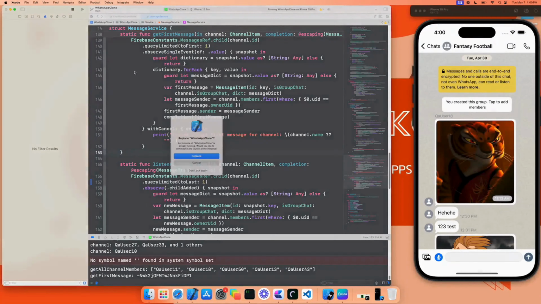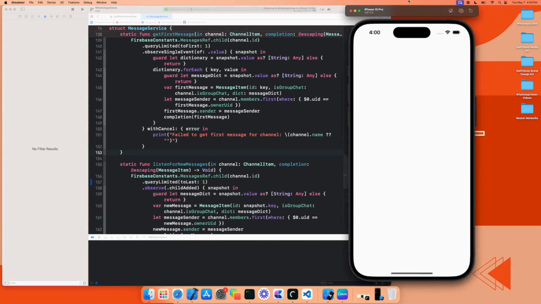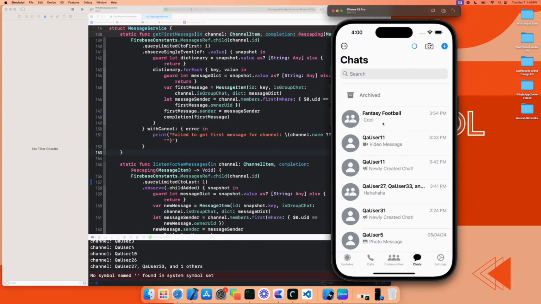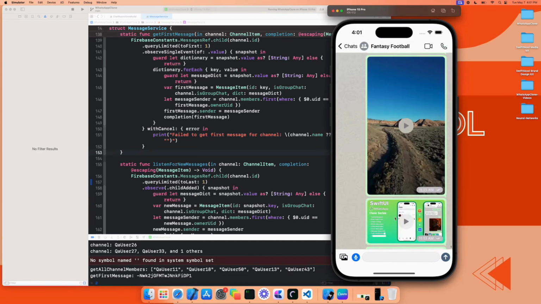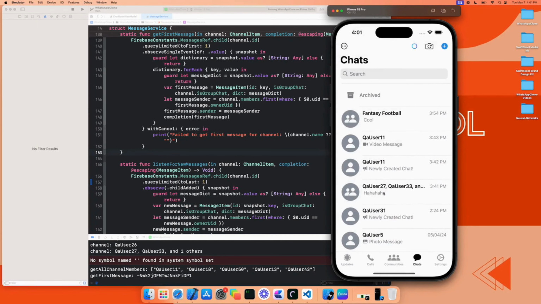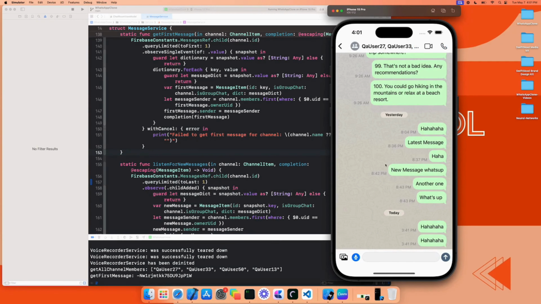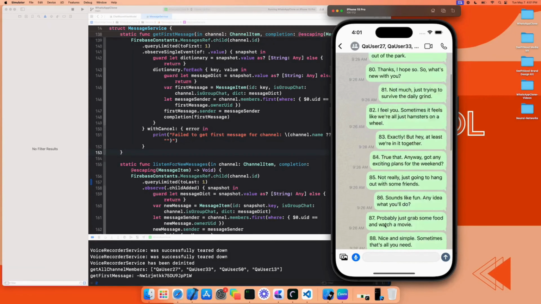Let's go ahead and run our project now, and test it to make sure we are able to get our latest messages inside of our channel. I'm going to jump into the channel tab. Let me go to fantasy football, and look at that. We don't have that duplication yet. Let's scroll up and pull down. Ooh, pagination seems to be working. Awesome. Okay, let's try another big channel, something like QA user 27 and these other guys. We have a duplicate here, but we're going to fix that really quickly. Let us scroll up and make sure pagination is working. Pagination seems to be working.